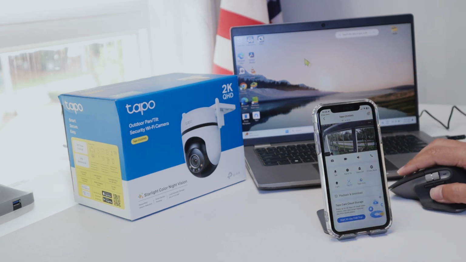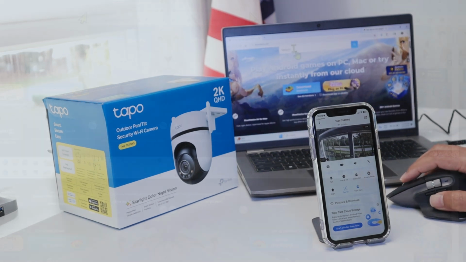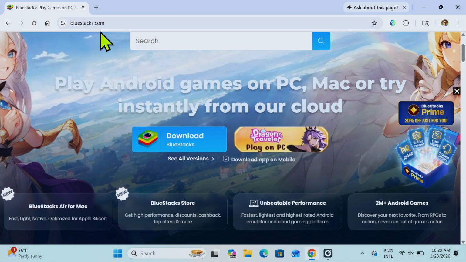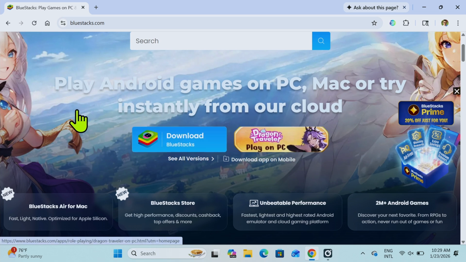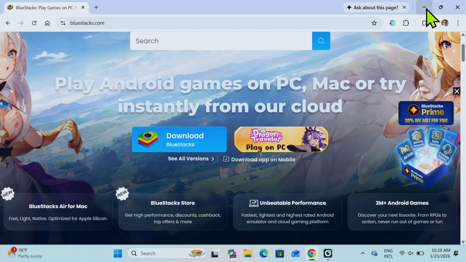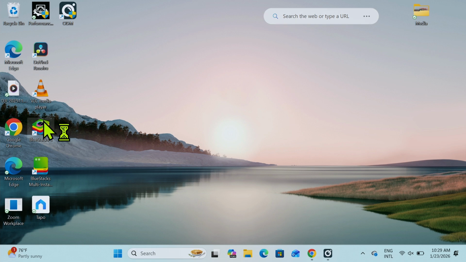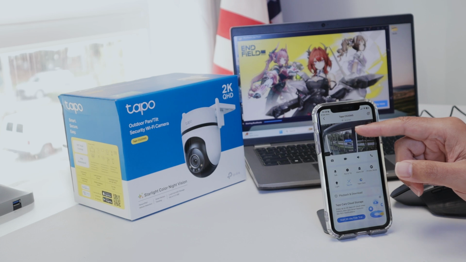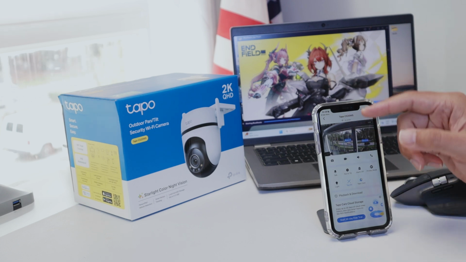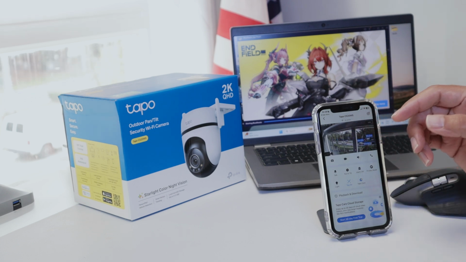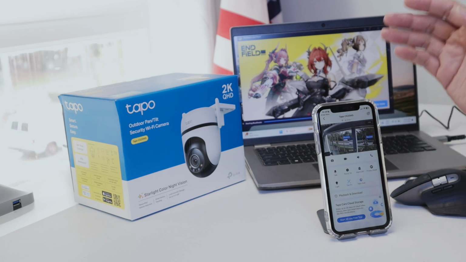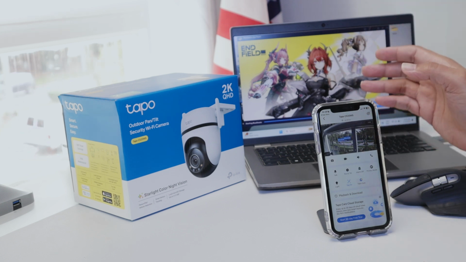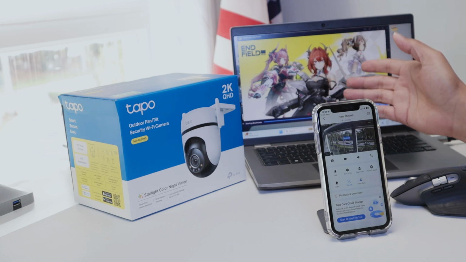So what I have to do is just come here to your computer, and then you're gonna download this BlueStacks.com. That's the emulator that allows you to play Android software here or run Android software here, okay? So as soon as you download this, you can just open it, and then you can download the same app that you have here on your cell phone back there using the Google Play Store. So just be aware that you need to log in with your account on the Google Play Store. Then you'll be able to download any app, all right?